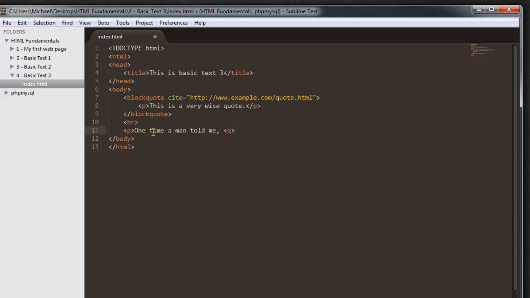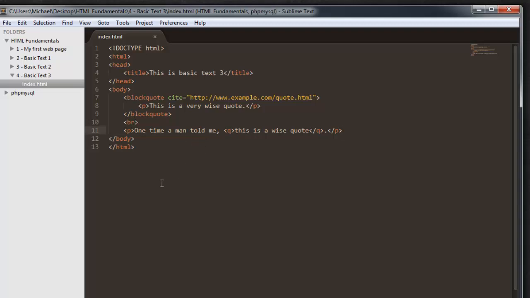Not a quote tag, but a Q tag, which stands for quote. And we're going to type in, "This is a wise quote." Now, outside of the Q tag, add our period, and we have to close the paragraph tag.